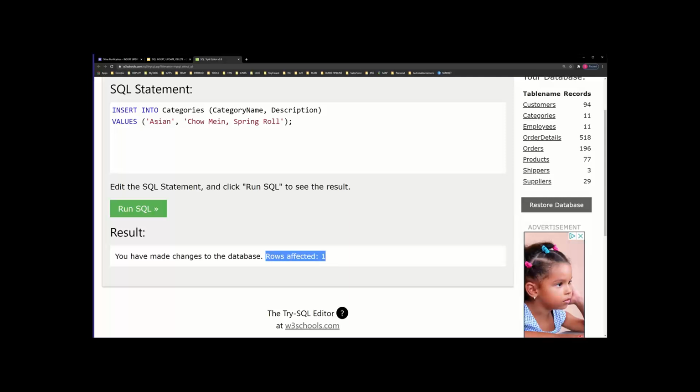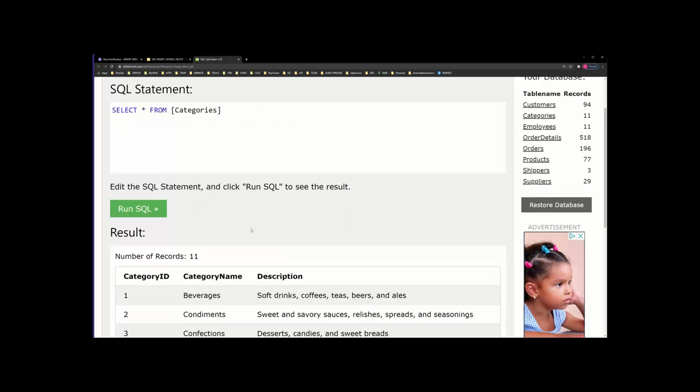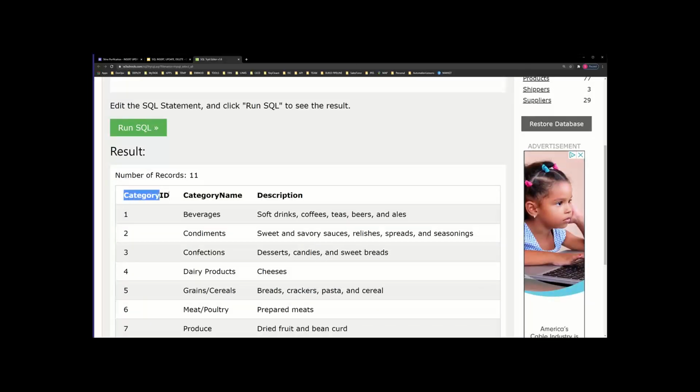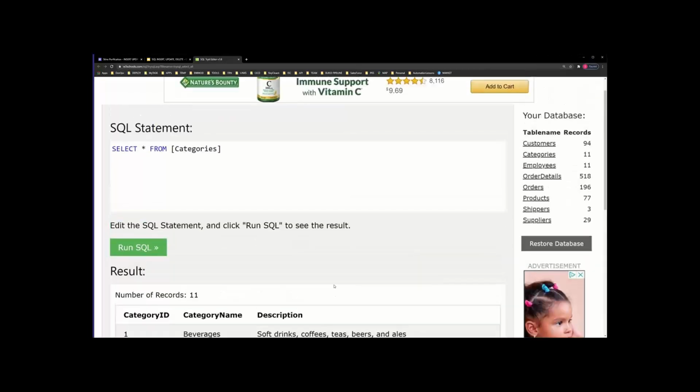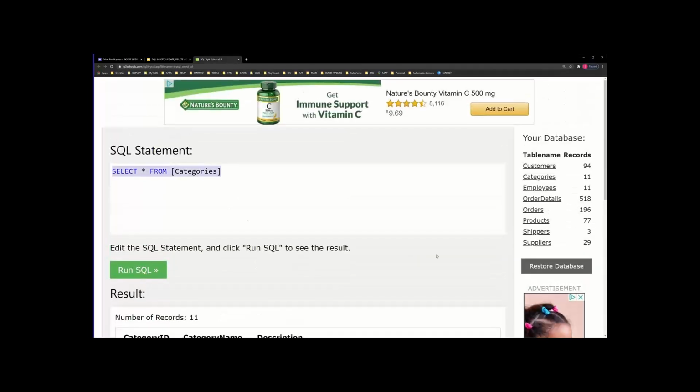I did not have to specify category ID because it did realize that it's incremental 1, so it added itself 1. We got the Asian in that. And what if I wanted to say insert into categories and not even say which columns?